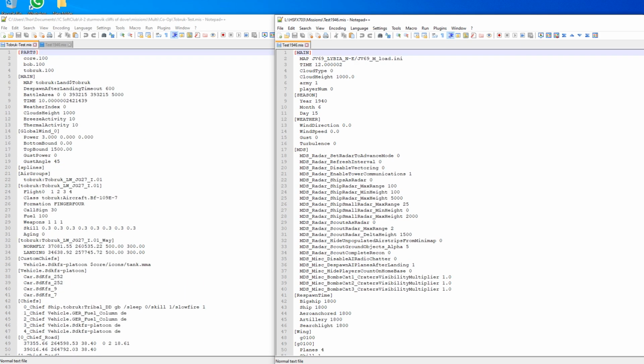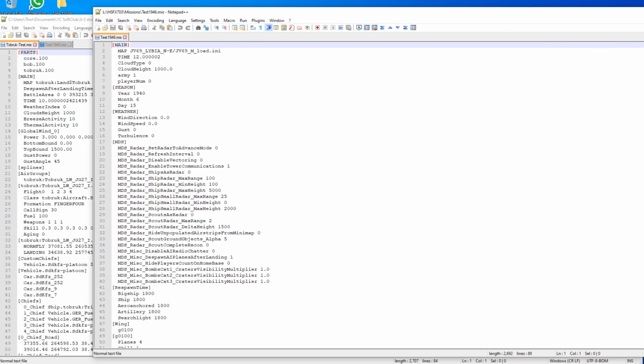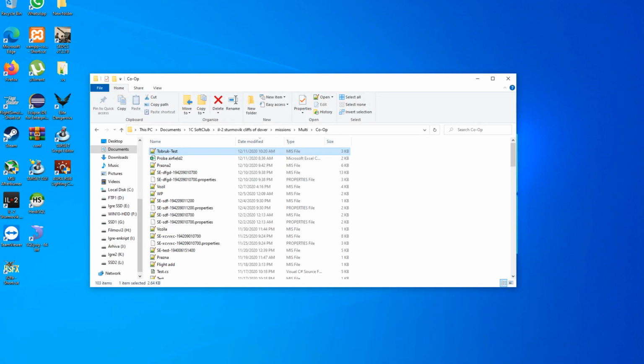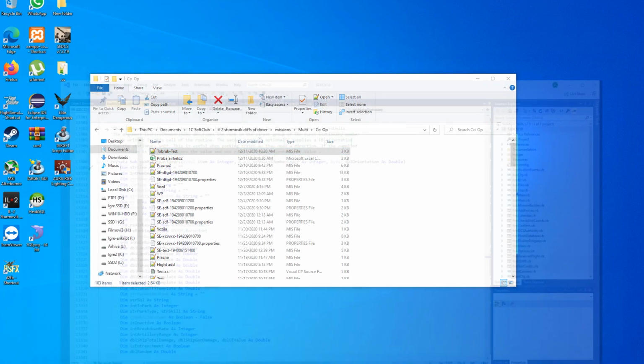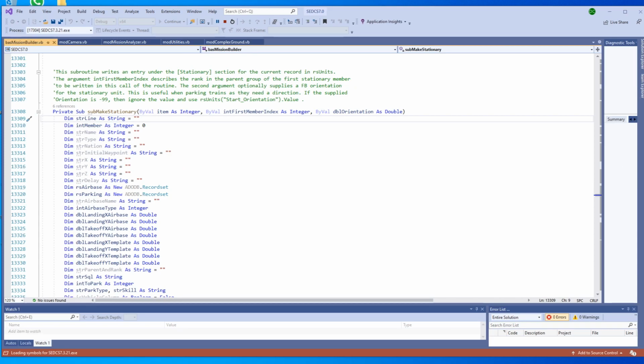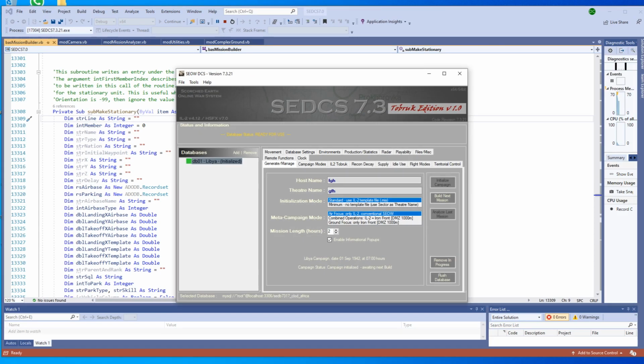Now let's do the initialization part for the actual campaign. I'm gonna close this. Okay, starting. I still didn't build the actual program. I'm using it from the editor.